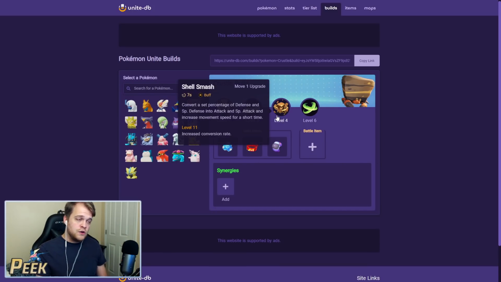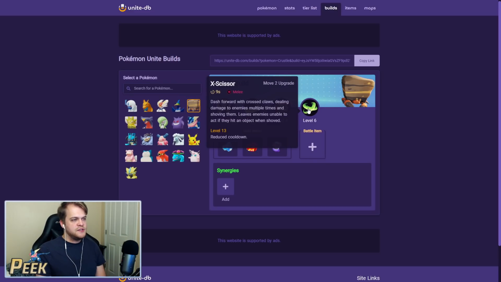So for Crustle, I think Shell Smash is just so broken. Like, it's really, really good. And of course, the lower HP you are, the more of these stats are going to convert into attack, special attack. So you can really just pop off as Crustle. It's kind of insane. And yeah, so X Scissor is my other recommended move for it.